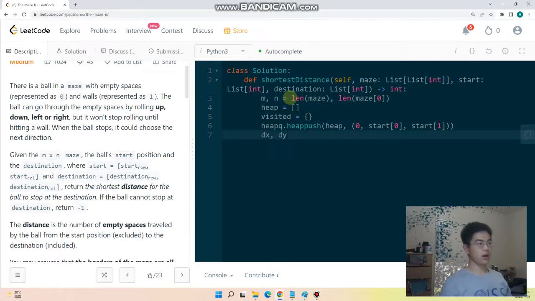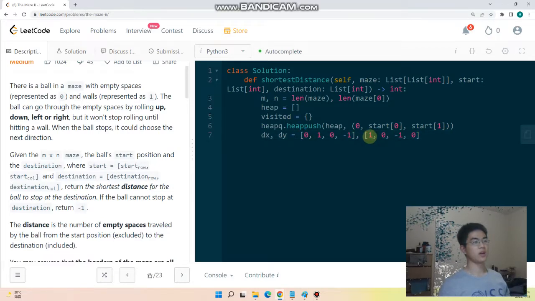I used two arrays to denote the four directions of the movement. Actually this means move right, and the second pair means move down.